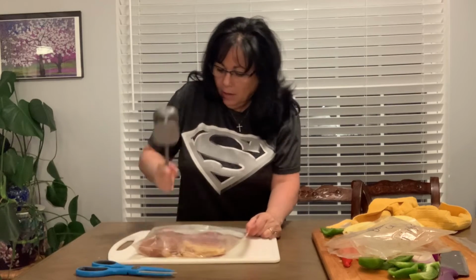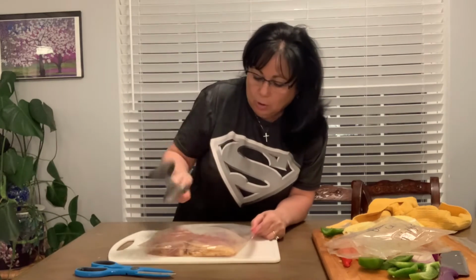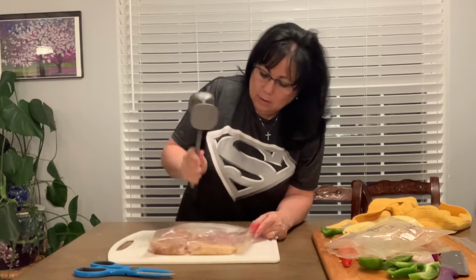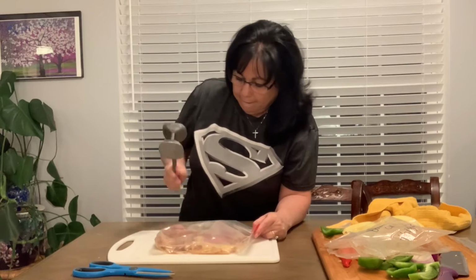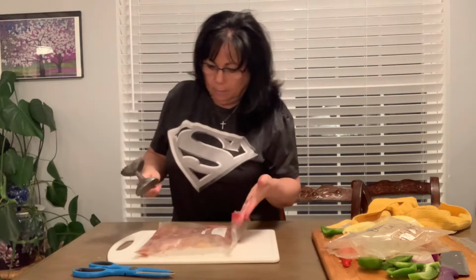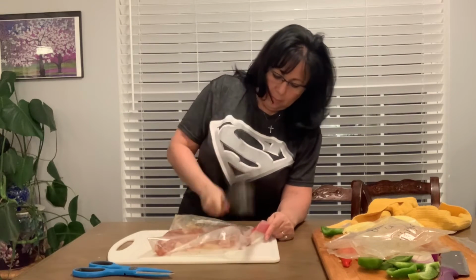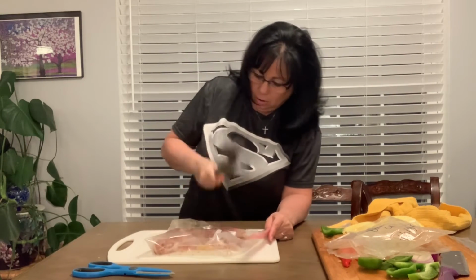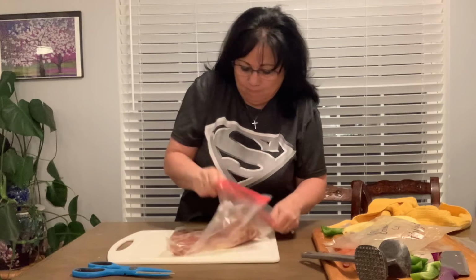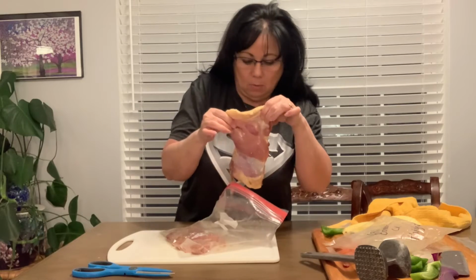Good, there you go. They have some fat on them, but it's usually on both ends, so you can avoid them. But I usually cook it with most of the fat on there, and then you can always take it off. Flip it over. I'll hold this up just in case that juice wants to come flying out. I'm really squishing the garlic in there. So look, now they're ready to go on the grill.